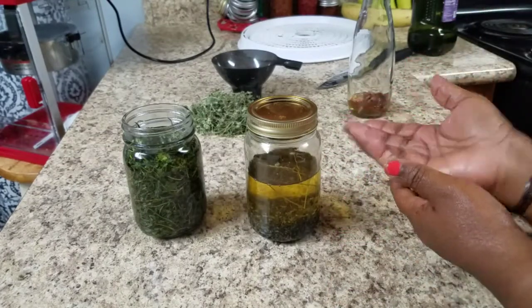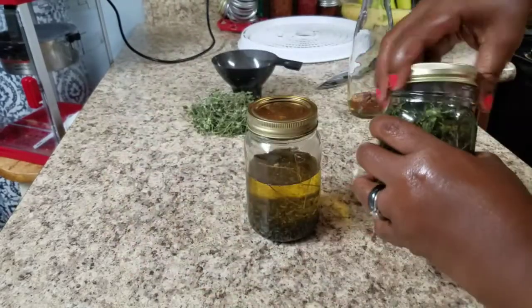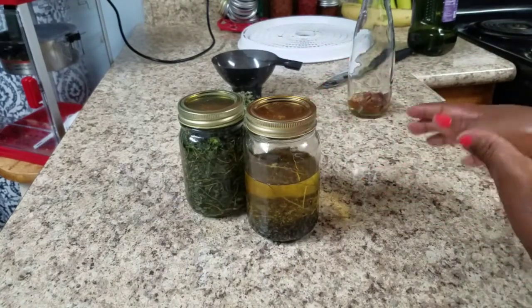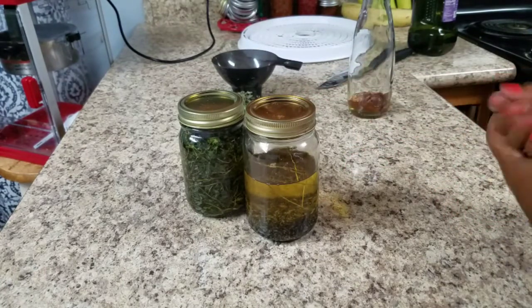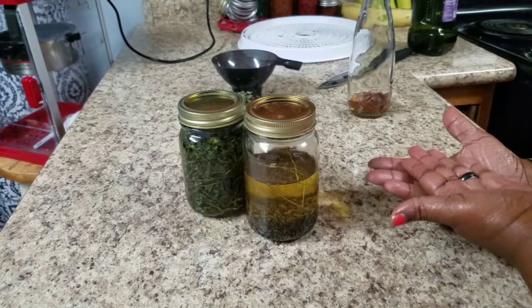And that's why I love sunflower, avocado, grapeseed oil. And so as this chickweed is getting ready to sit, it's only going to sit for about 6 weeks. I'm not going to use this one in making a soap, simply because I love the feel of it just on the skin.